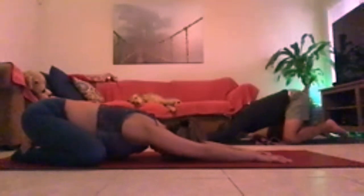Now just hang here for 2 more breaths. We're just observing if the body can stay here, if your shoulders are okay, your elbows are okay, your body is all right with this position. So just hang here for 1 more breath. Take an inhale.